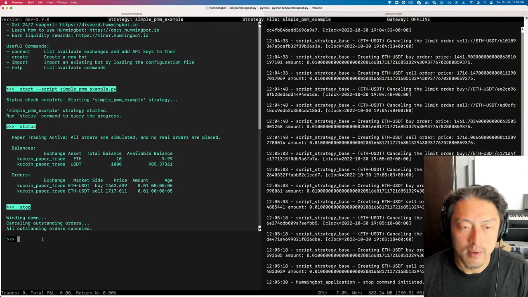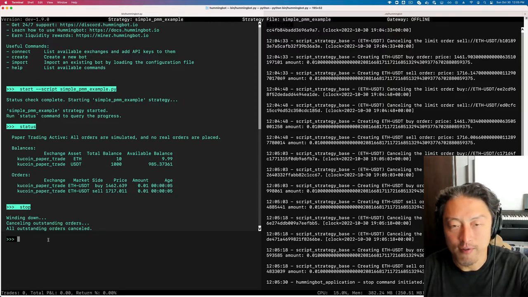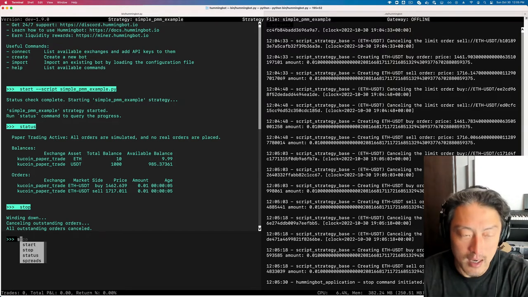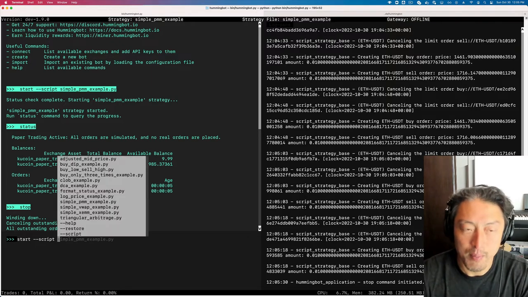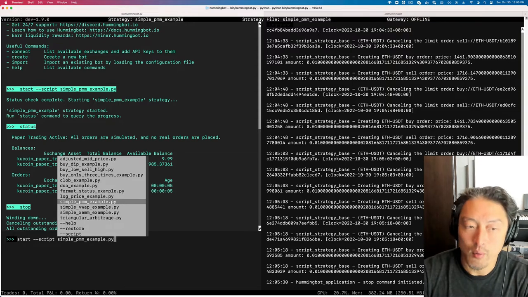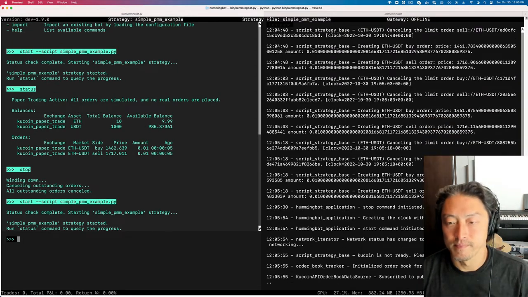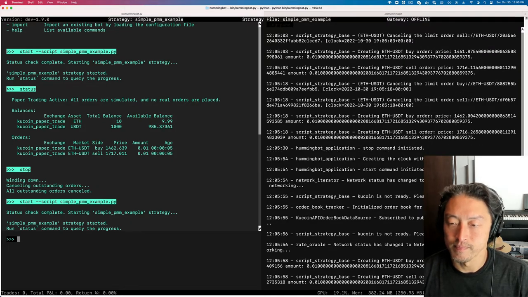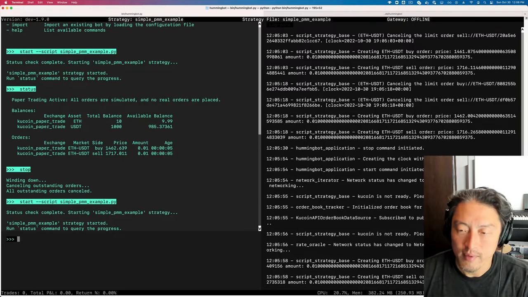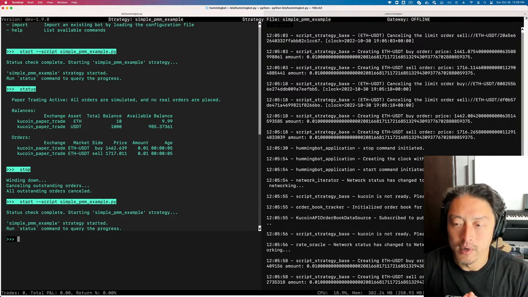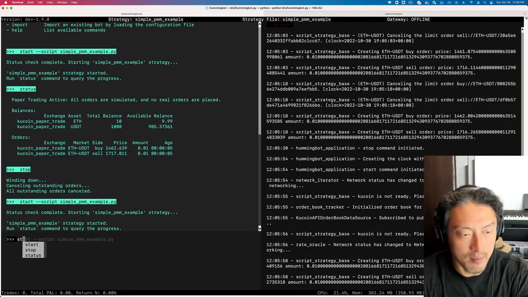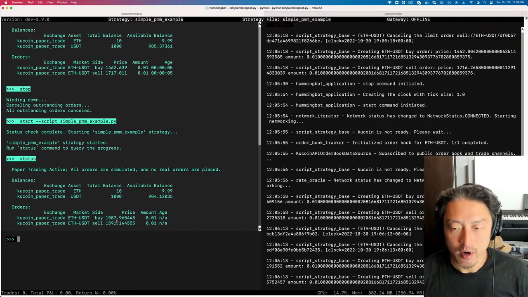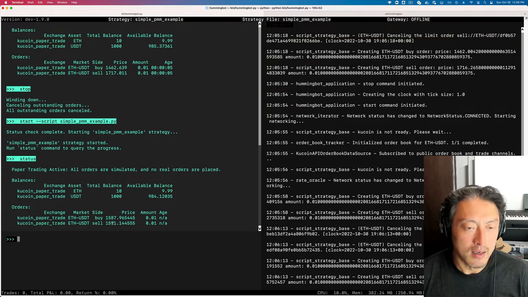Because this is a pure Python file, it's going to use the script file that I just modified, and it should use those new spreads instead of the 8% spreads that it was setting earlier. So let's see if that works. We can see now that the order prices are set much tighter, closer to the current price of Ethereum, which is around 1588. If we run the status command, this shows that these spreads are much tighter, so it's possible that we might get some fills.